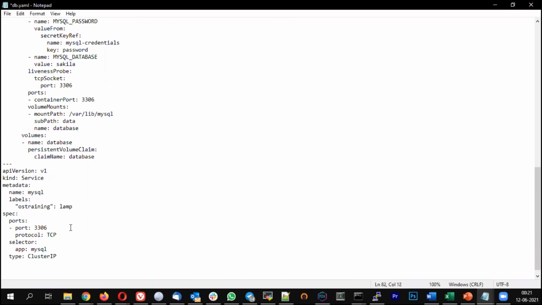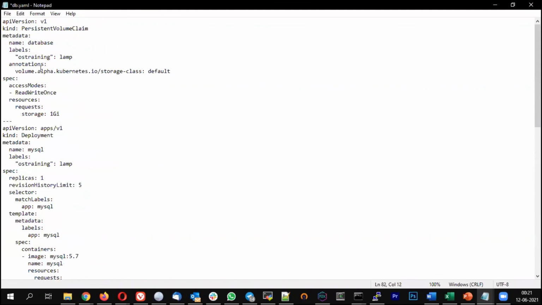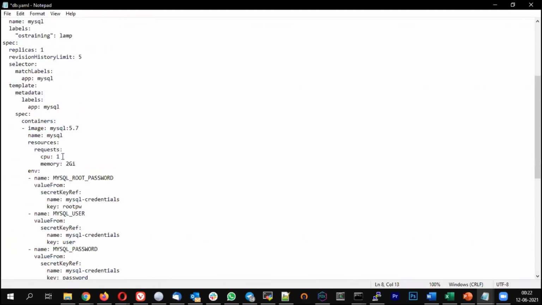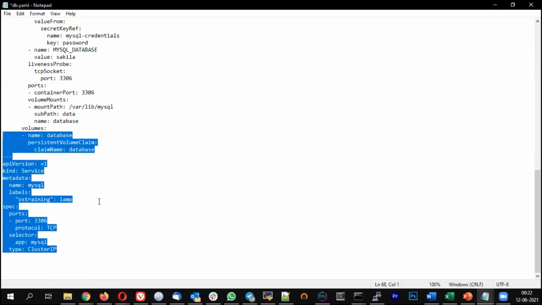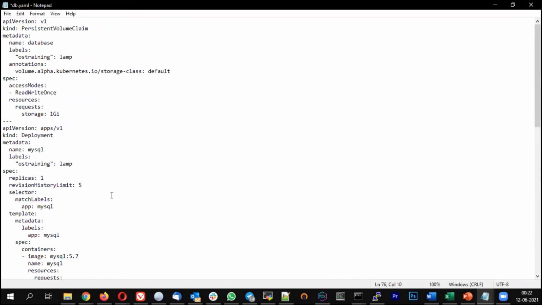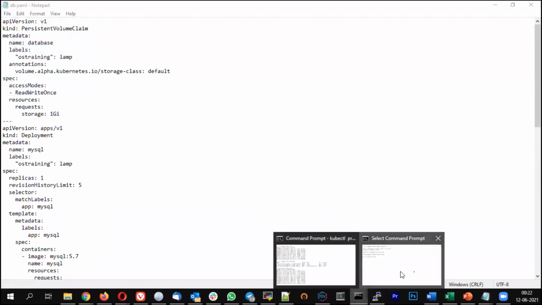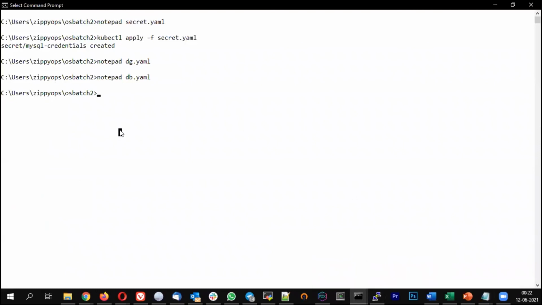Okay. So I have created a PVC and a deployment and I am exposing this as an internal service. Let me save this and apply this and I will show you what all components it's going to create.